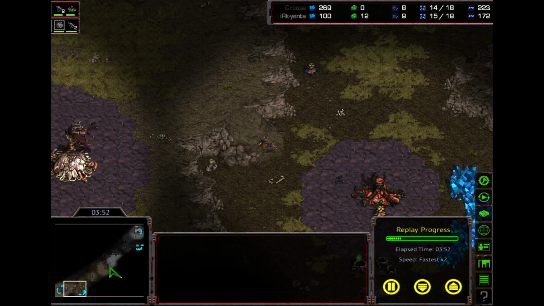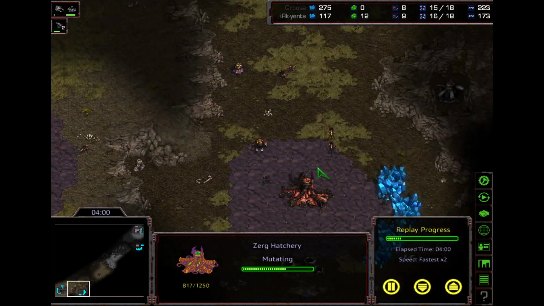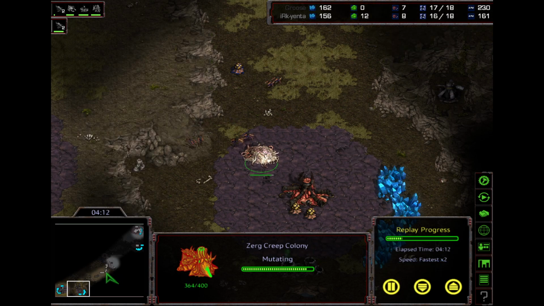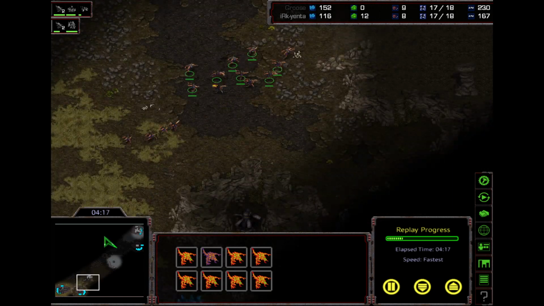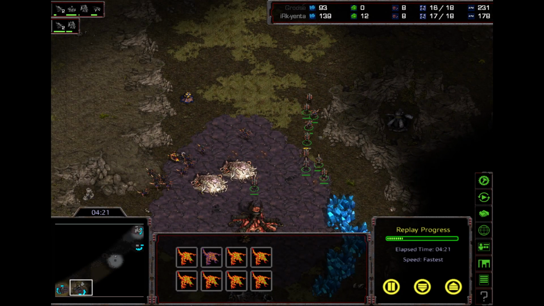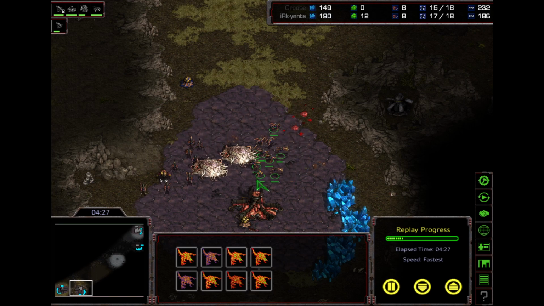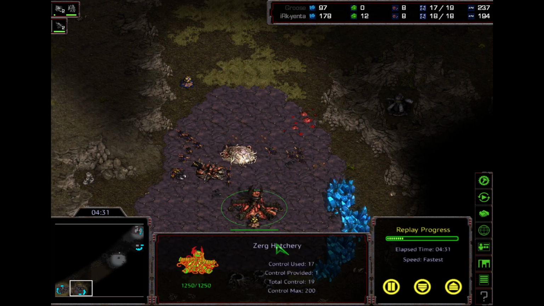What does he do behind this? He's still making lings. He made a third hatch when he had enough money. And now he's making a sunken colony, and now he's transitioning into lots and lots of drones. Right, sunken colony. So my ling speed is done. He needs to be defensive now. He's coming in here. Because he had very good trades versus my lings at the start, he's able to defend this, and now he can go into drones.